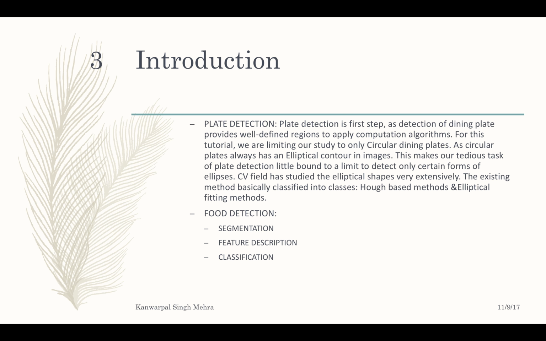Then in the final phase, what we are doing is comparing our image with an image from our trained data set, and using a confidence score we are assigning a particular class to our captured image, saying that these types of foods are present on the plate as per the picture taken.